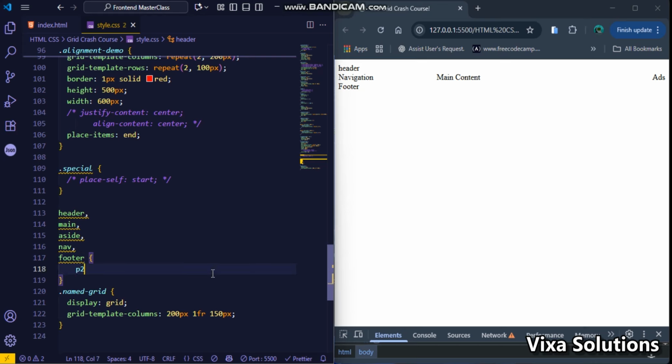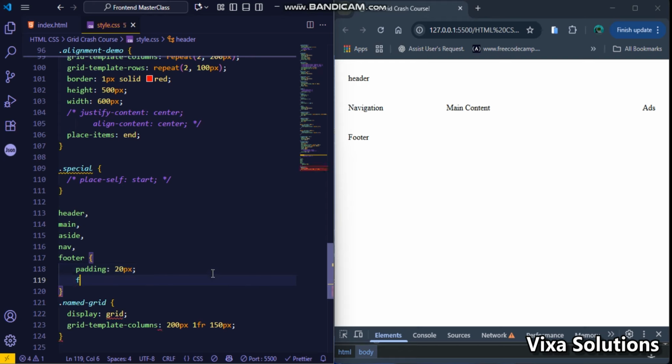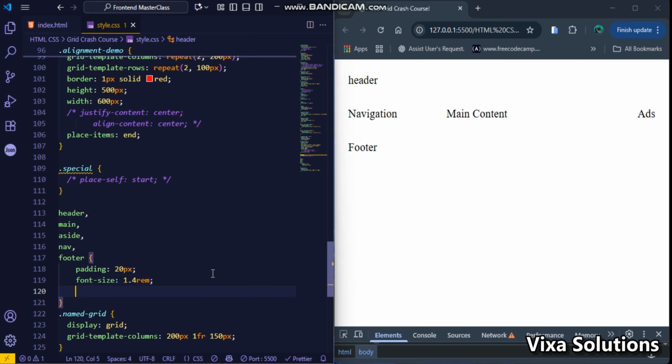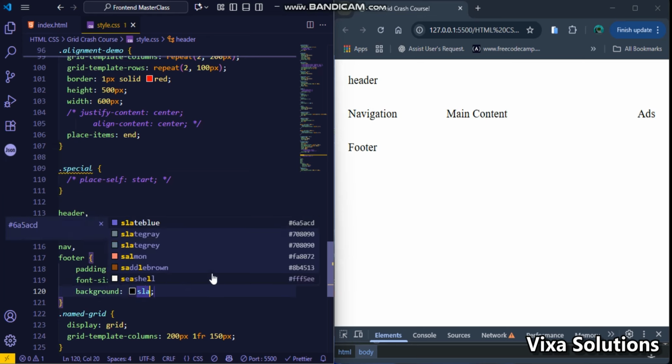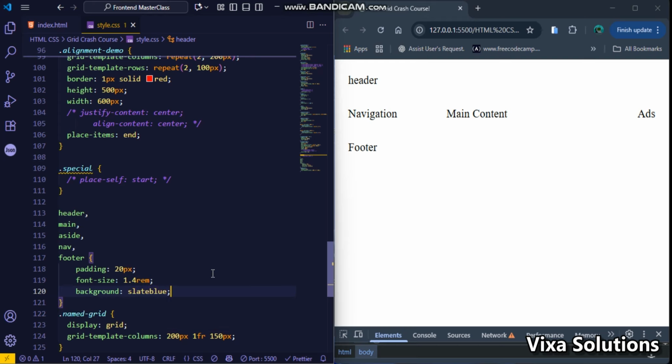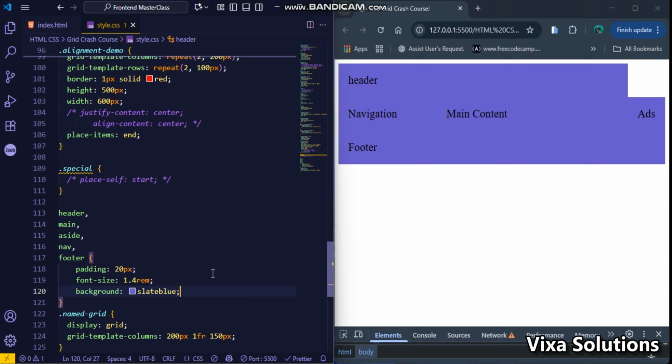So I'm going to give them some basic styles. So padding of 20 pixels, font size of 1.4em, right? And let's give it a background of slate blue.